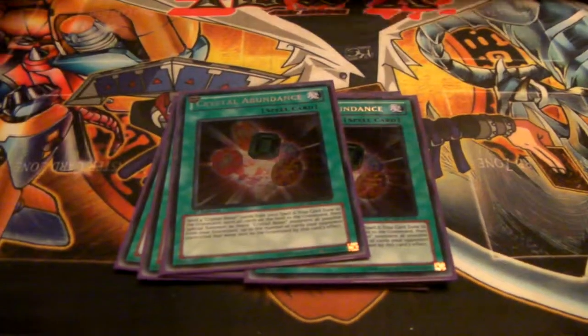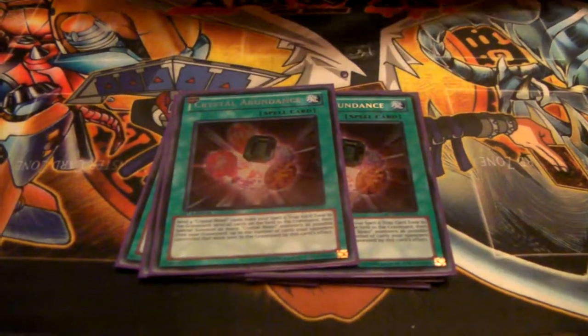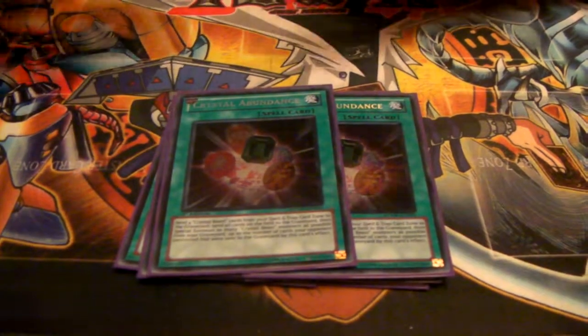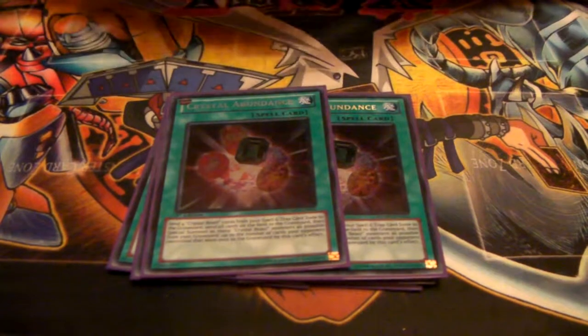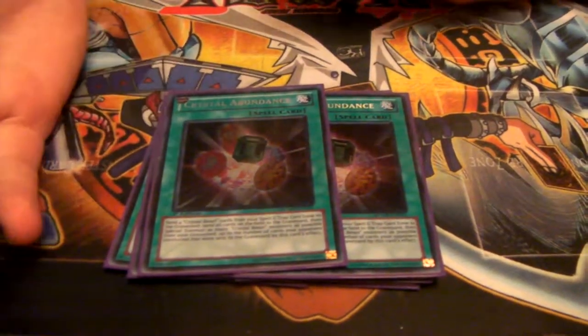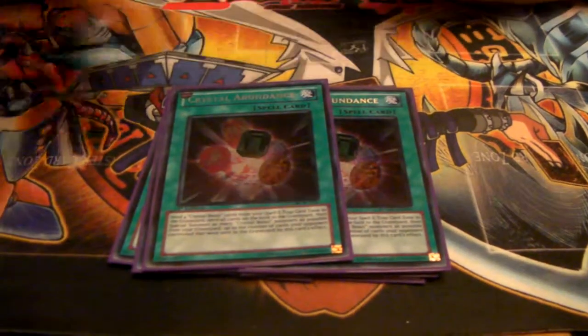2 Crystal Abundance, OTK card basically. You send 4 Crystal Beast cards from your Spell and Trap card zone to the graveyard. Send all cards on the field to the graveyard, and special summon as many Crystal Beast monsters as possible from your graveyard, up to the number of cards your opponent controlled when they were sent to the graveyard. It's brilliant. Sends, so it can't be negated by Starlight Road and stuff like Stardust Dragon.